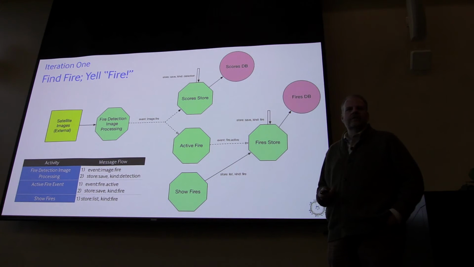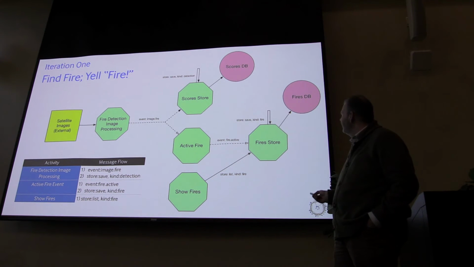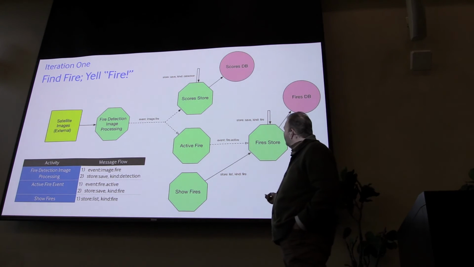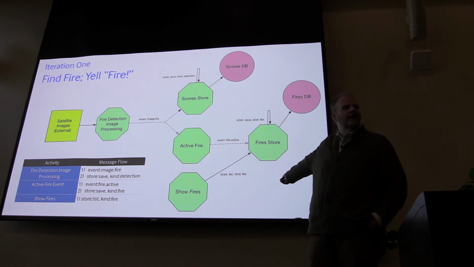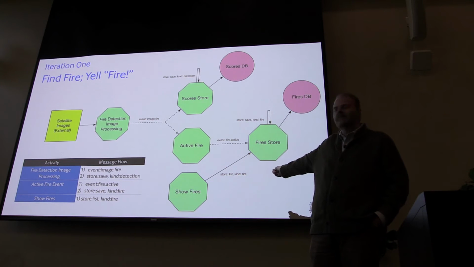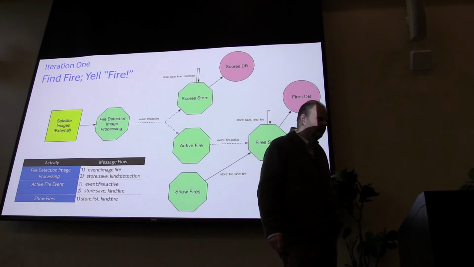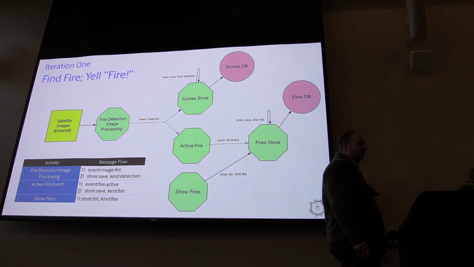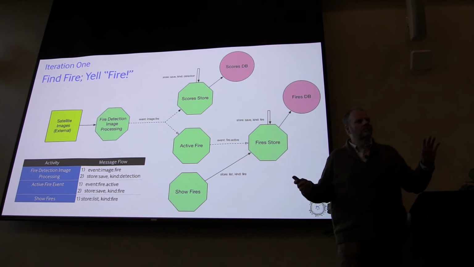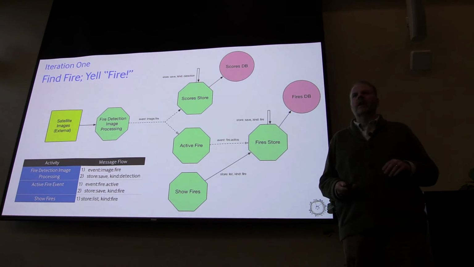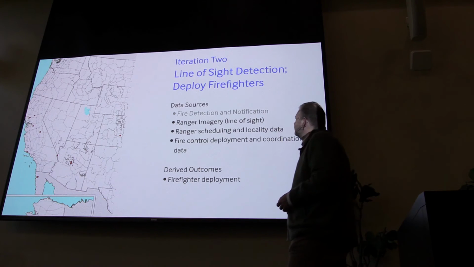Something over here that's in charge of writing things down about fires is going to hear that message and write it down. And we're done. Notice all we had to do is yell about it. I didn't say anything had to listen. But we're done, right? So at the end of this, we've given ourselves one more functionality, just in case we want to check our work: list the fires that we wrote down. That's it, we're done. End of the week, you can go home. You've deployed your application and you've satisfied your need. You've looked at data, you've yelled about it, okay?